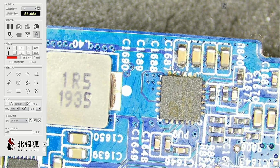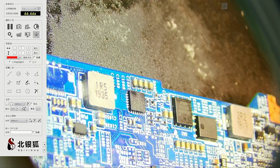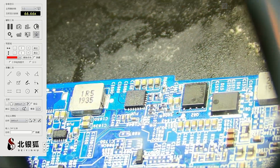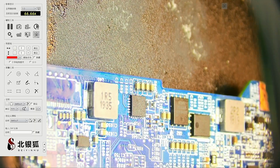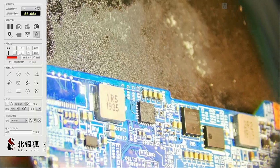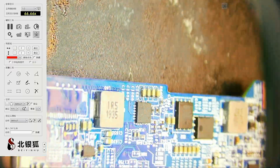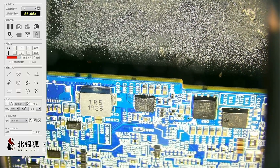And now let me clean it up with the brush. Alrighty. Yeah, the capacitor is miscolored to begin with. Maybe, I hope it's just that one capacitor there. Because this guy, maybe it's the IC chip. Let me measure each one and see what I come up with. Yeah, that last one, you see? The last one is the most miscolored one.